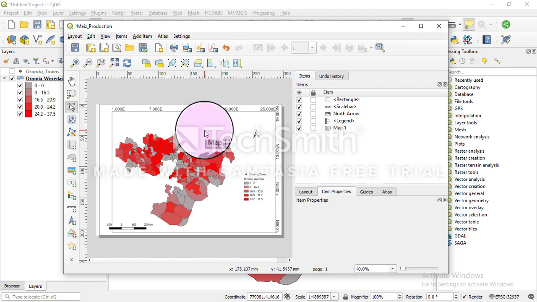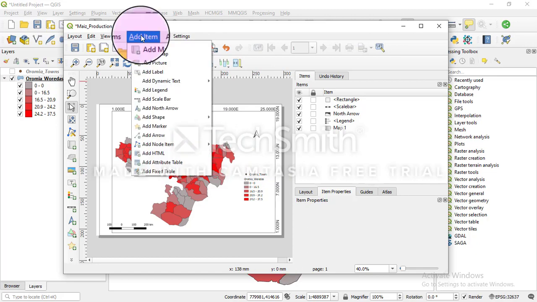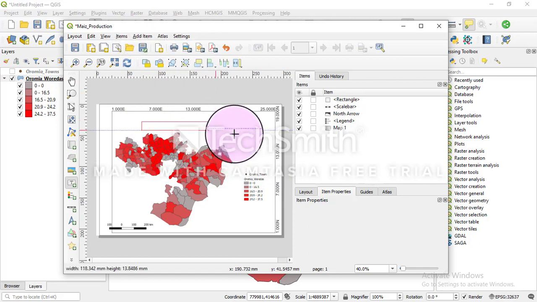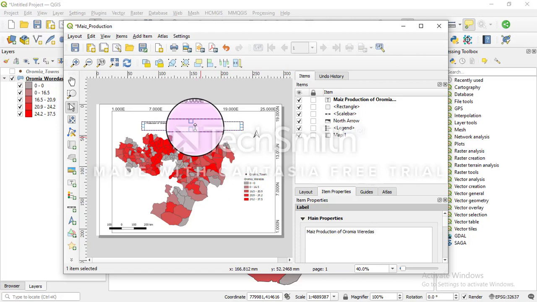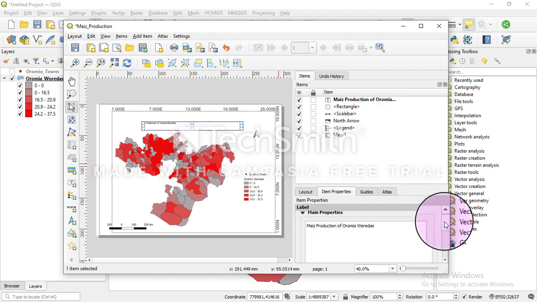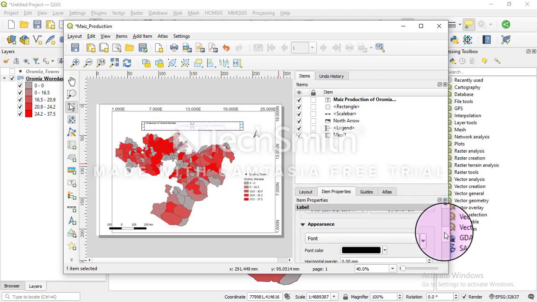Okay, title, you can add the title, Maize Production, the title here, then go to level, and Maize Production of Oromia. Here it is.